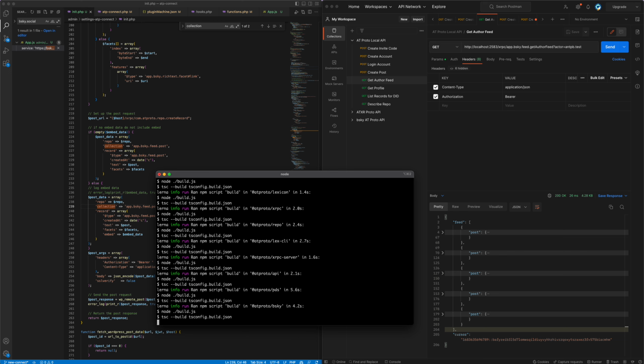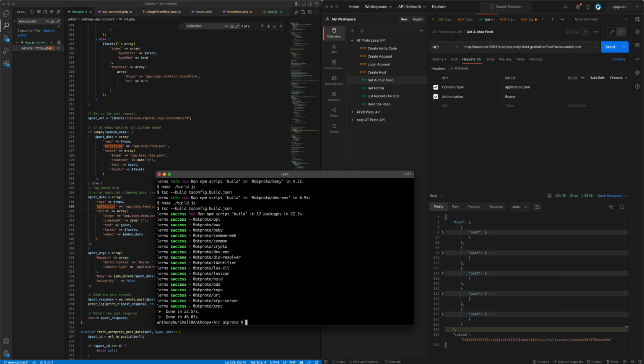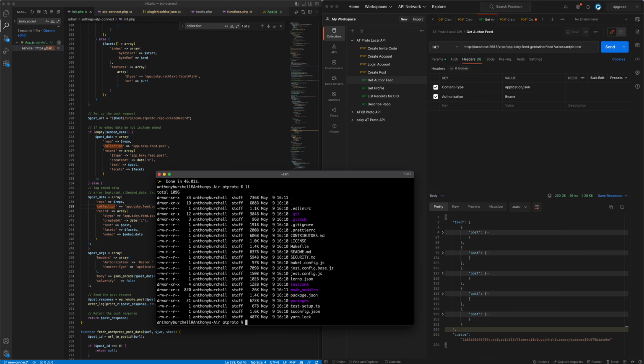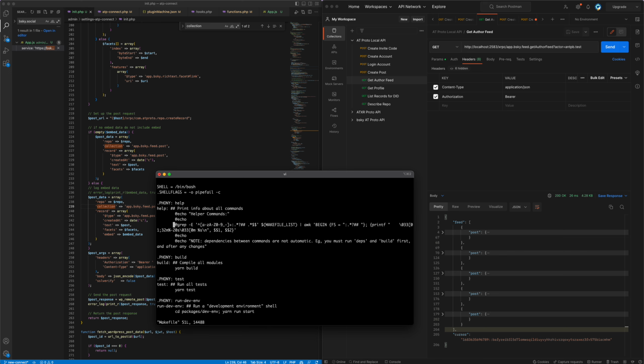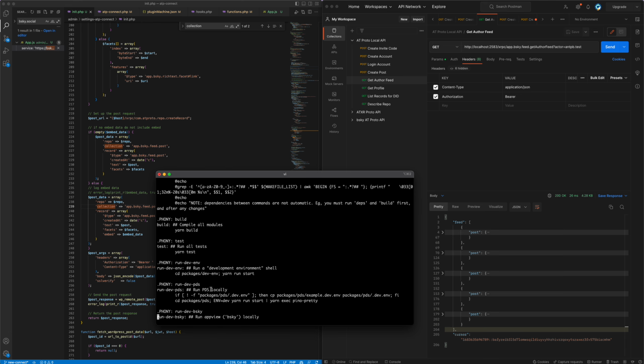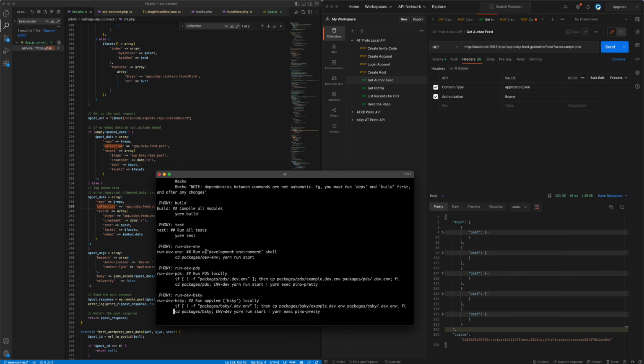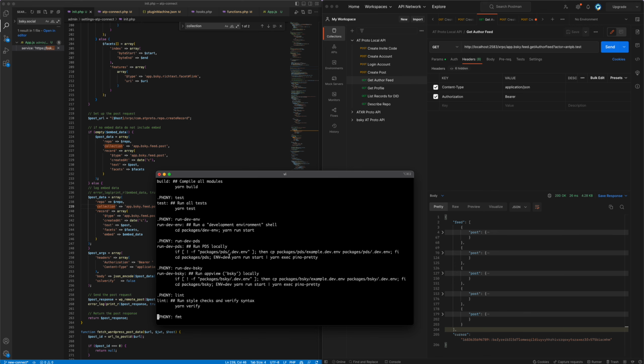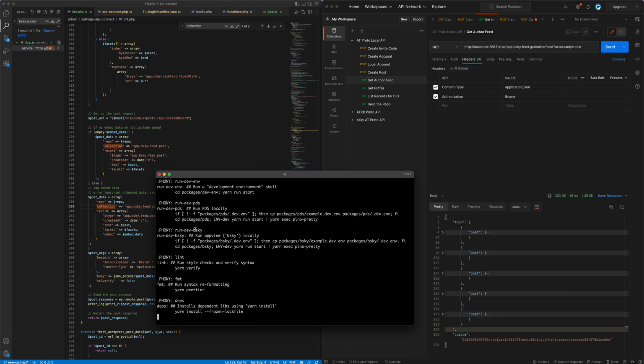And right now it's building all the apps, and these are the packages inside of the repo that we just cloned. So yay, that looks pretty good. Now we'll go into the make file, and I can show you the commands we're going to run. So the command I'm going to run is run dev env, and that spins up an environment for just a very simple interface so that you can run API requests against it, and we'll get into the API requests in just a second. But yeah, you can run bsky locally.